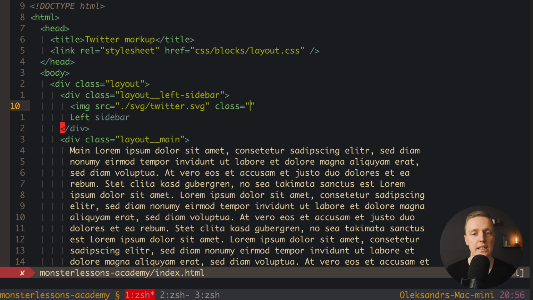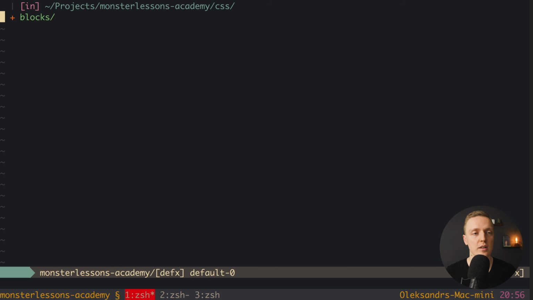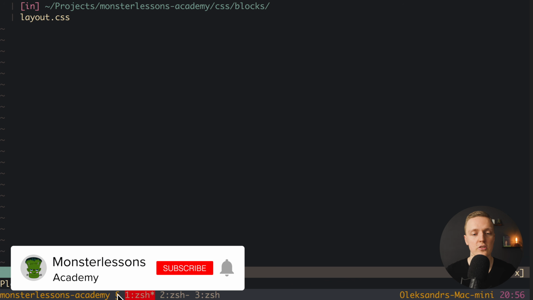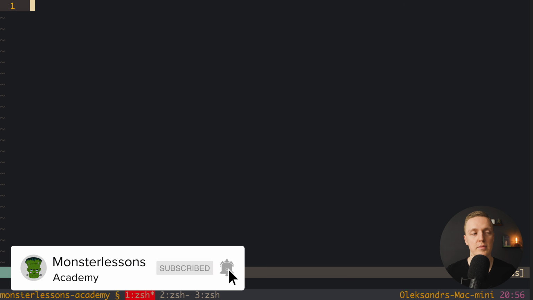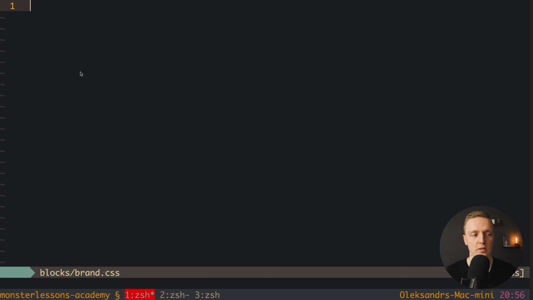And I want to add here class brand. And if we are talking about BEM, in our case, this is our simple block. So it will be a block without any child elements or modifiers. So now we need for this class, for this block, to create a new file. So let's jump inside source blocks and create here brand. And just to remind you, we always name the file like our block. In this case, it is easy to support.